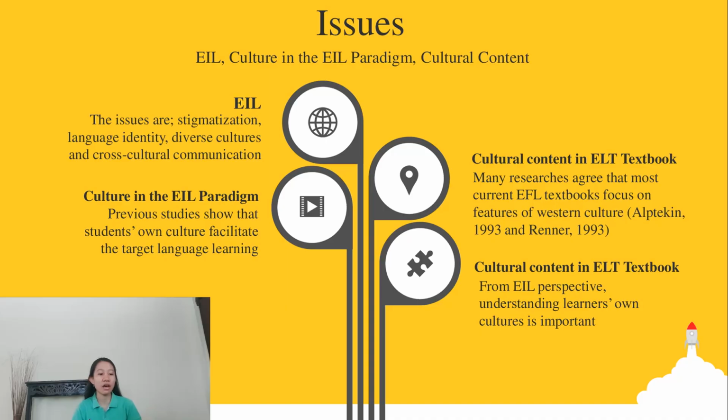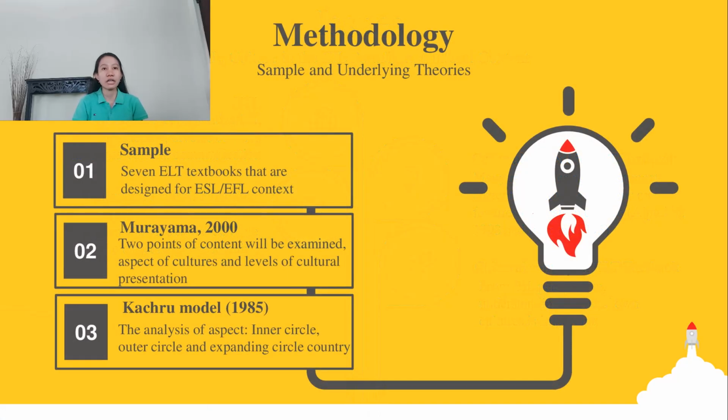This argument is based on the two researchers that you can see in the slide, but from the other perspective, the EIL perspective, understanding learners' own culture is important, because they will have their own experience and an authentic learning environment when the textbooks contain their own culture. So there are two points of view about the cultural content in ELT textbooks.